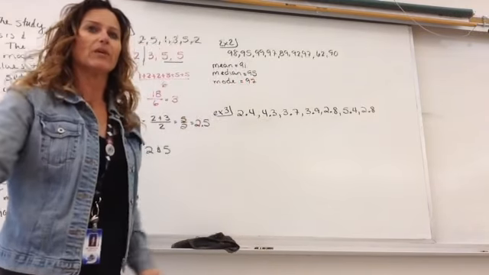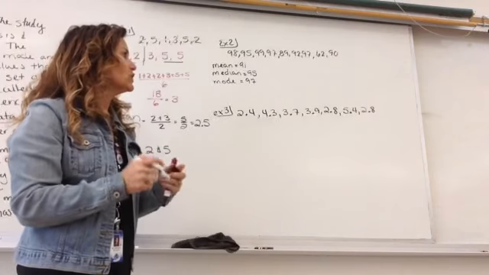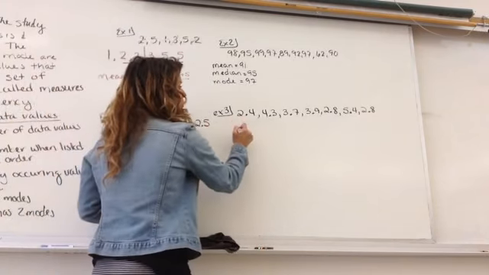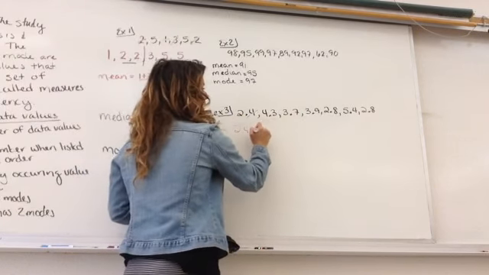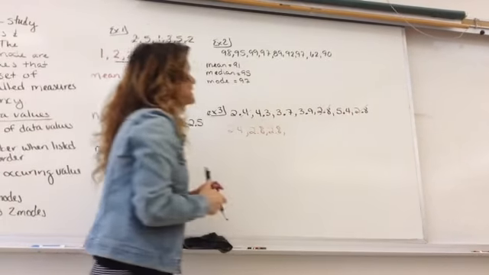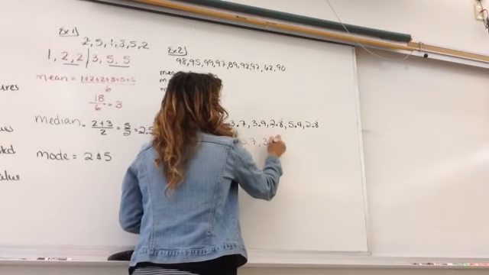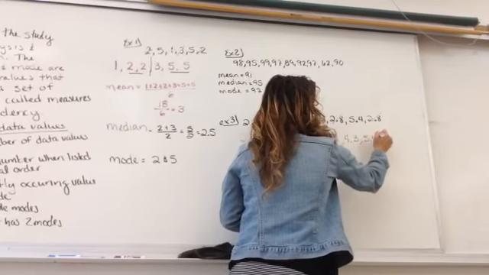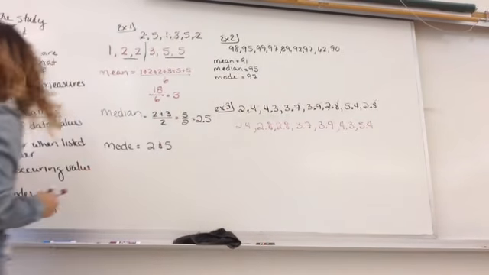We're going to do example 3 together because it has decimals, your favorite. So the first thing we want to do is list them in numerical order. So my smallest number is 2.4. Then I jump to 2.8, and I have 2 of those. Next, I have 3.7, 3.9, 4.3, and 5.4. Those are all of my data values, and I've listed them all out.